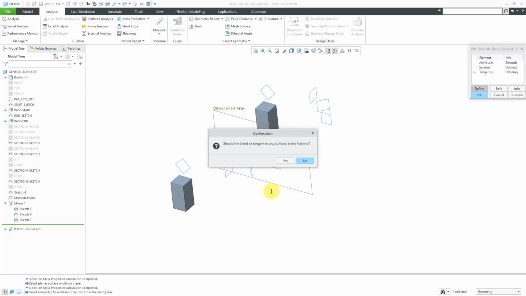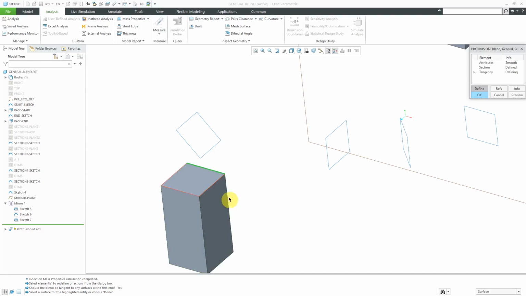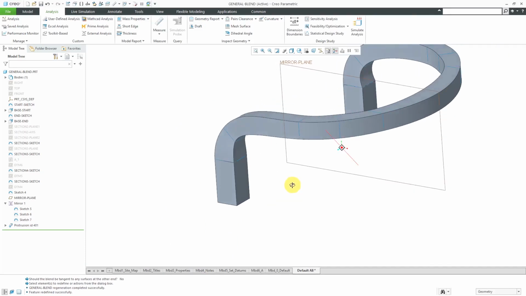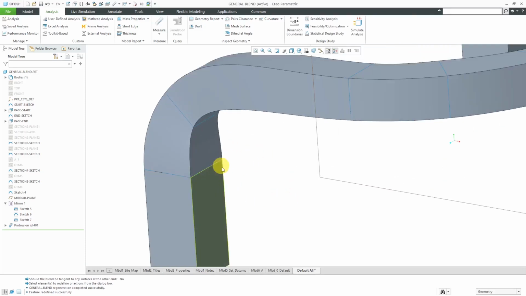That's why I created these other 2 extrudes in here. Let's click yes. And it's highlighting an edge, and I can use query select, tap the right mouse button to select the surface that that edge should be tangent to. And same for this one, and then same for this one, and then same for this one over here. Now it's asking me, should it be tangent at the other end? I'm going to say no for now, and then click the OK button, just to show you the difference in the 2 sides without having tangency.